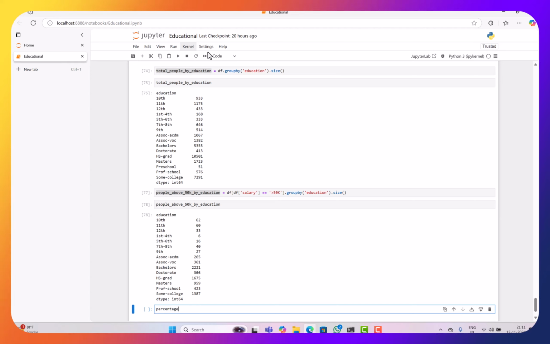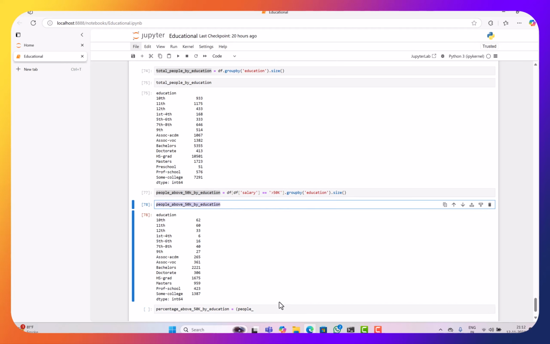So let us write a variable, percentage above 50K, let's say this is our variable name. And what we will be doing next is we will copy this particular code which we have written here and paste it.